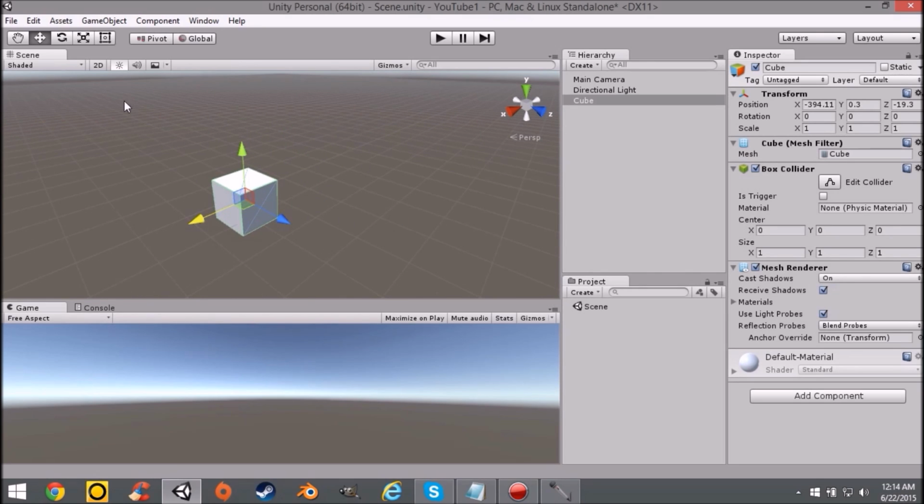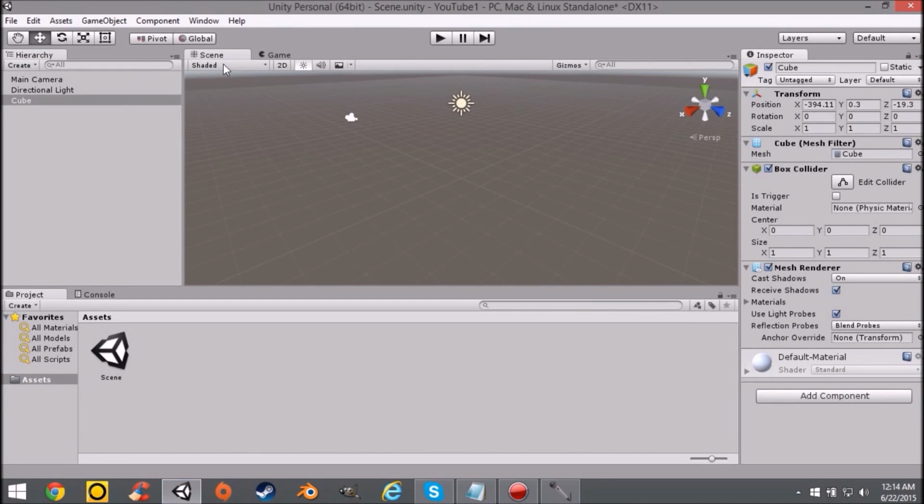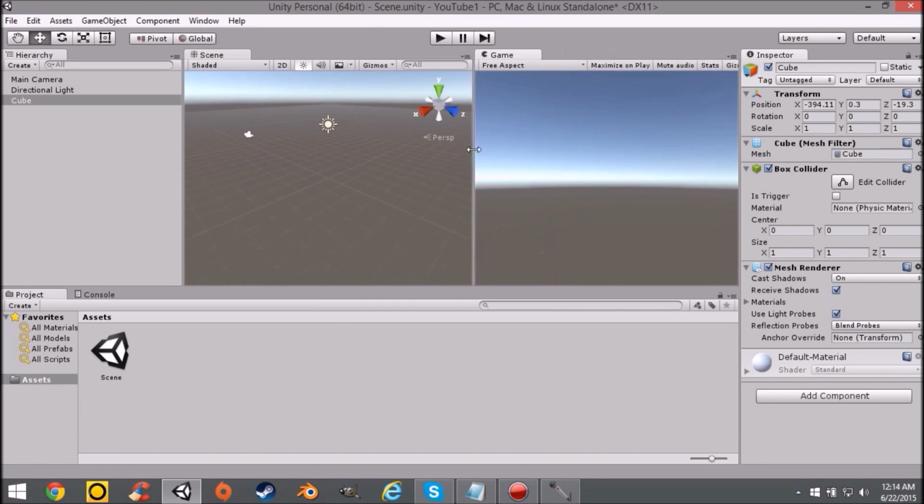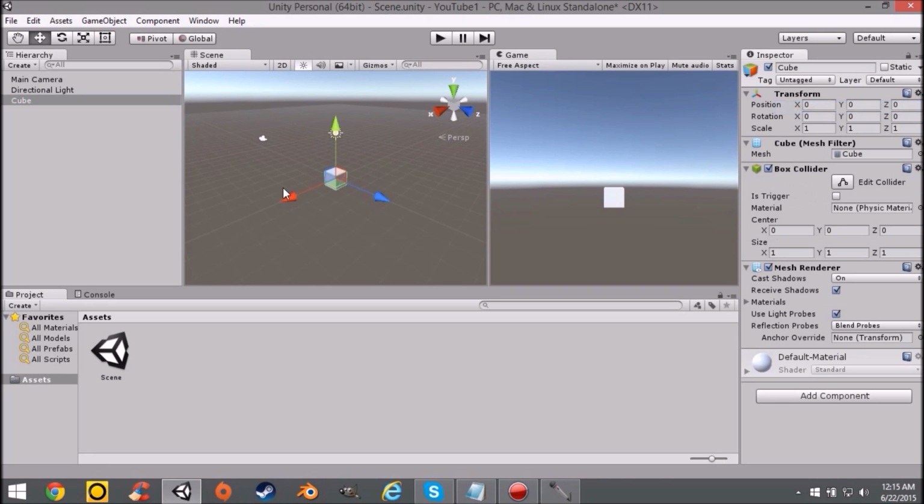And one thing I definitely recommend, so let's say I go back to the default layout, is to make your game view right next to your scene view, so you can see what's happening in both views. So let's put this back to origin point, so now I can see what's happening in the game view, what the player's going to see. So that's also very useful.